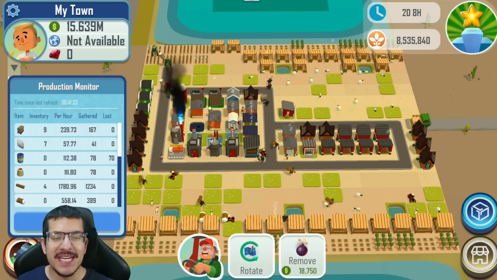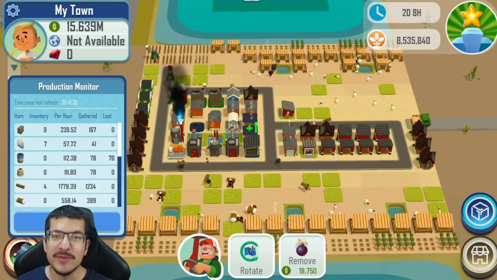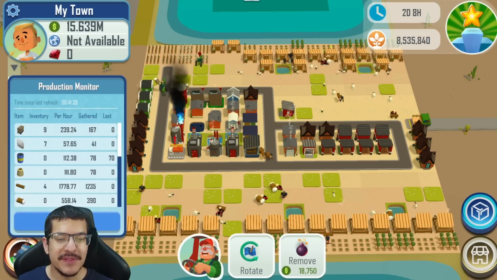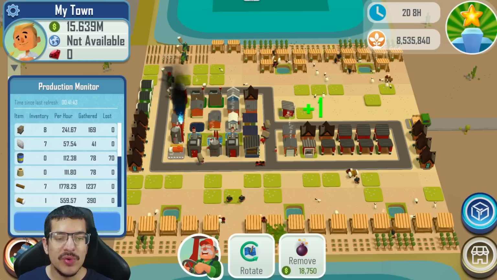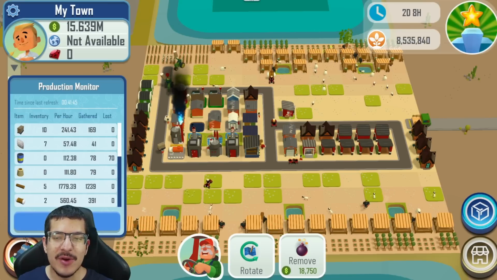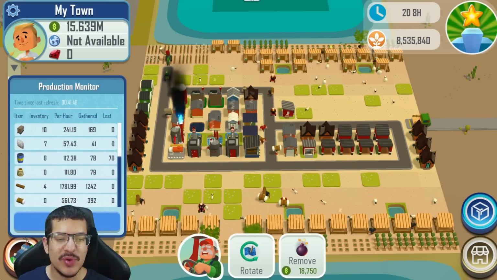Everything has been built and the production monitor has been running for 40 minutes now. Let's take a look at everything here. It is making 57 throw pillows per hour. Wool is at 560 per hour. That is enough for 112 wool yarn.